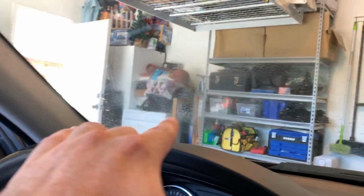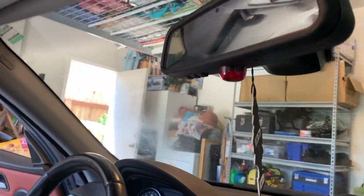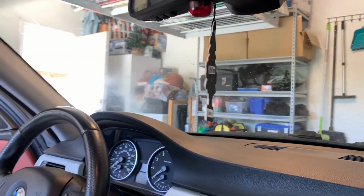Also, when you spray the stuff on the dash, it can get on the windshield. I don't know if you guys can see it, but it's on here. I'm gonna have to wipe that off. I'll probably use some water. It is kind of a pain. You could also use glass cleaner. That could work. I don't have any right now.